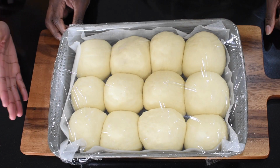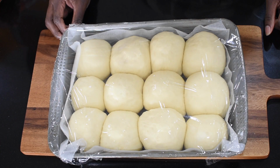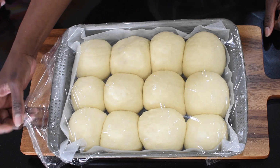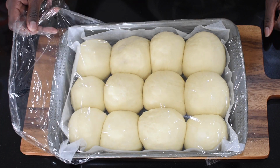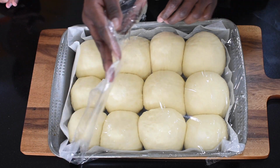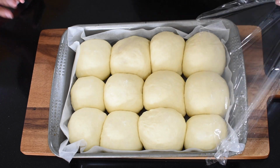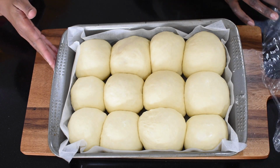Second proofing is done. Now our rolls are ready to go into the oven. And this is the mistake that most people make. After they rise the first time, they just rush to go put them in the oven. But this is where the trick is. Make sure you leave them to rise again a second time.